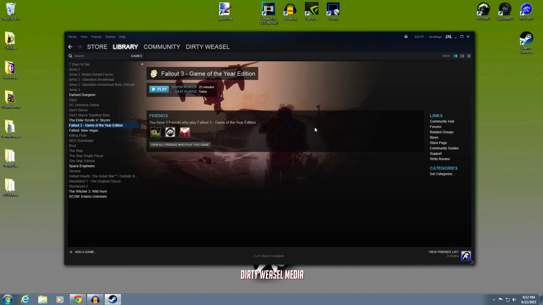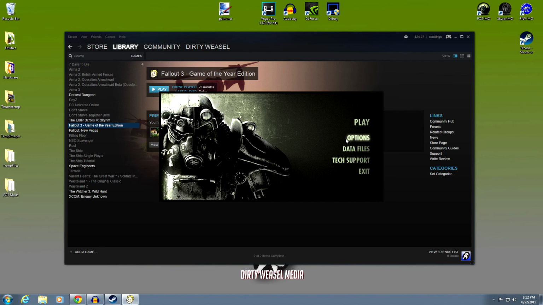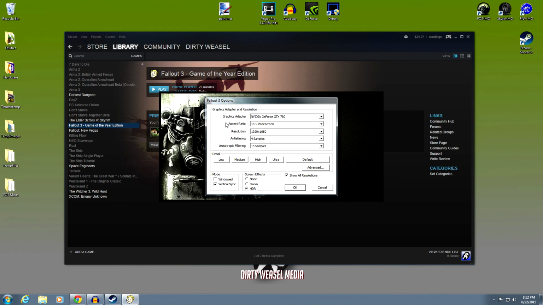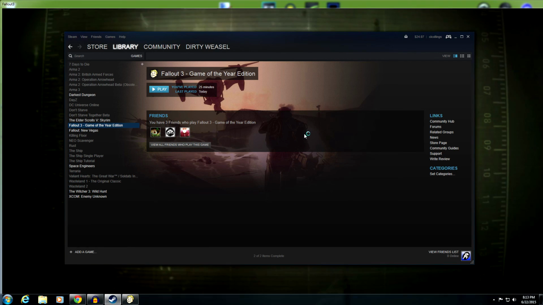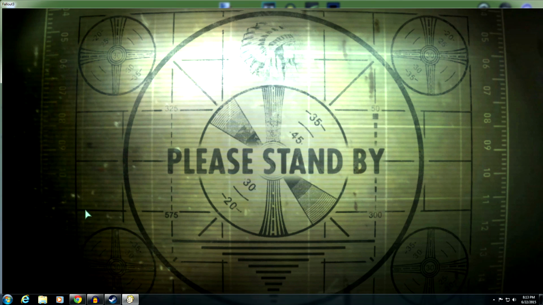I know I said we should be running through Mod Organizer, but this will be one of the last times, I promise. I want you to go into your options again. And you see down here, it has a windowed mode. I want you to click that. I know, it will change your resolution to 800 by 450. Just change it back. And I want you to hit OK. Now, when you hit play, minimize that down. So you now have a bordered window all the way around.